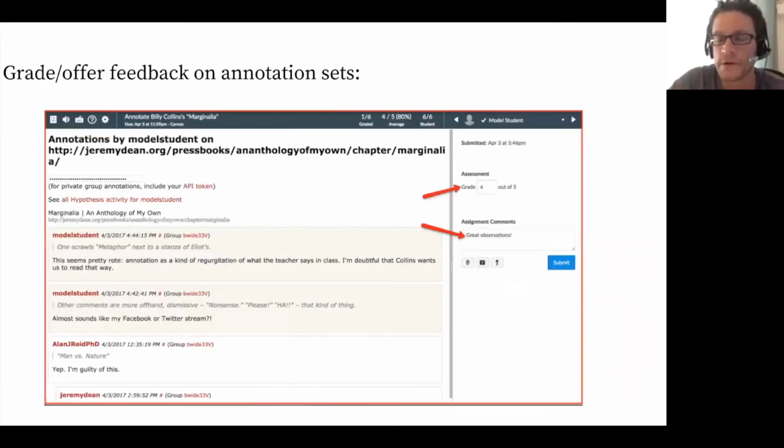It's sort of a mysterious thing when you're teaching students to read. I've taught 7th grade and also taught college English, and it's sort of mysterious. You send them home with a book, and you just hope they come back comprehending it. But now you can get a sort of window into that comprehension and a window into the development of their thinking. This is the view in SpeedGrader within Canvas of a student's annotations.